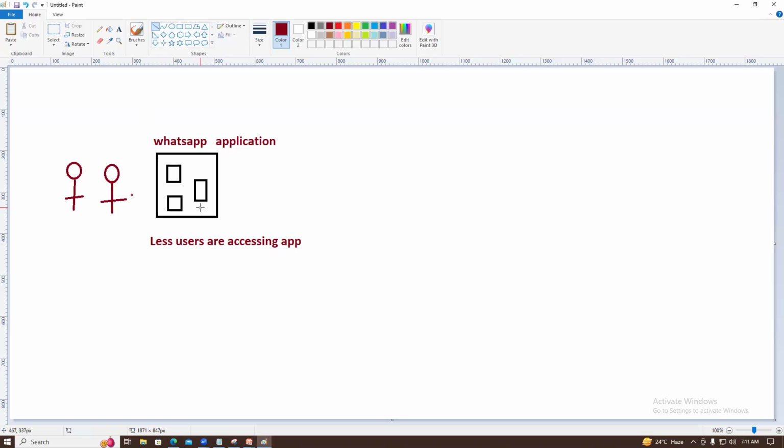We need another worker node, and we need again three apps.